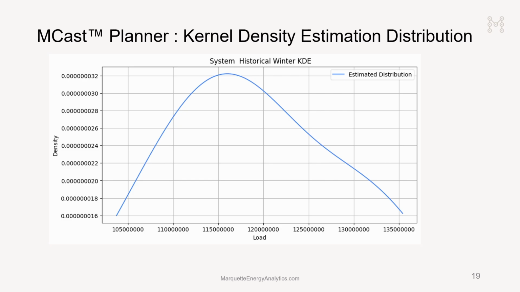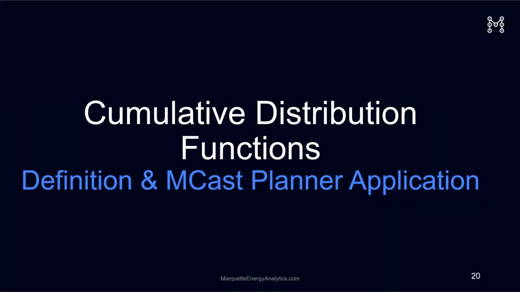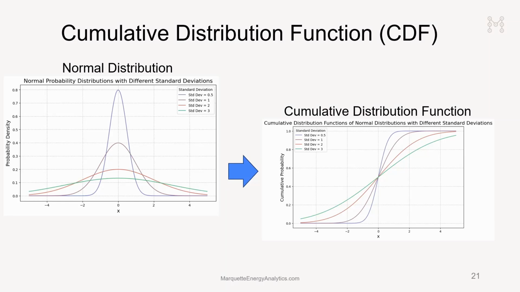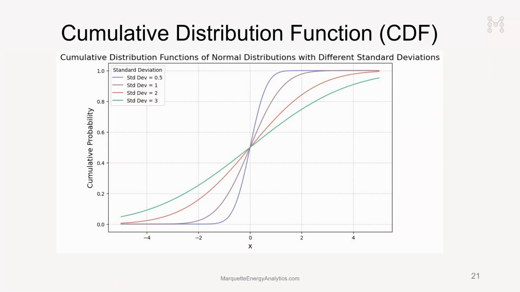A cumulative distribution function, or CDF, is a mathematical tool that quantifies the probability that a randomly selected value from a given distribution, such as one for daily load, will be less than or equal to a specific value. On the left, we see the plot of the four normal distributions from our earlier slide, and on the right, we can see these same distributions transformed by a CDF. Along the left side of the graph, moving vertically, the CDF's y-axis starts at 0 from the bottom and extends to 1.